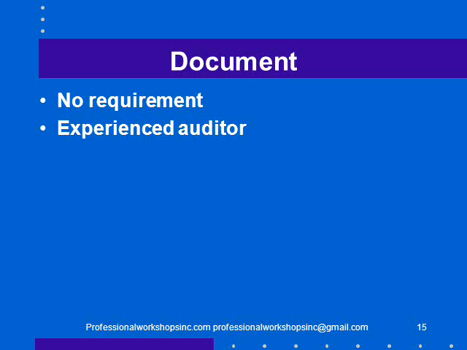So we're required to document what we did. Now, there's no specific requirement to document. The only requirement would be that we documented enough for an experienced auditor to understand what we did. And if we have a series of checklist prompts reminding us to do the things that we're supposed to do, and if in our audit programs we have documented an expectation and documented what we think a reasonable difference is, and documented the procedure we did, that should be satisfactory for an experienced auditor. And that should be then appropriate documentation.